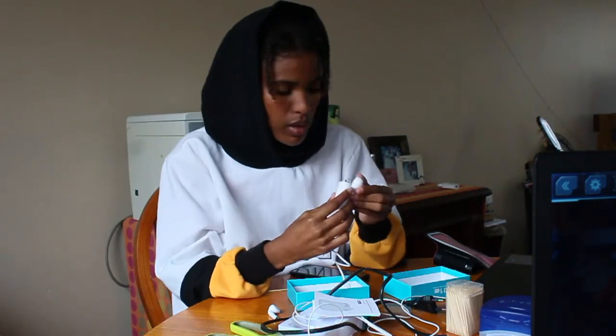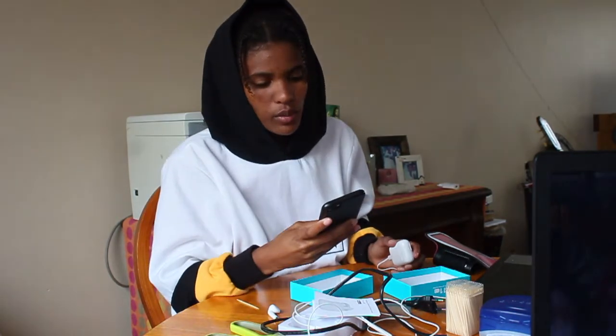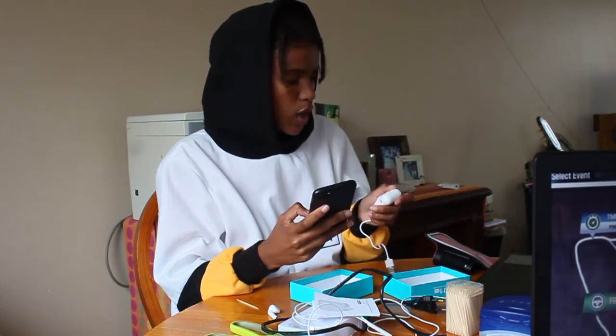I'm a bit disappointed. I've been trying to MacGyver this box. I figured out that the reason one is not working well is that the charging port for the left earphone is picky. Yeah, I'm so sad. But guys, in life there's gonna be so many disappointments. Ugh, this is so sad. My heart is going. There are worse problems in the world. So I'm gonna replace this item and see if I can, yeah.